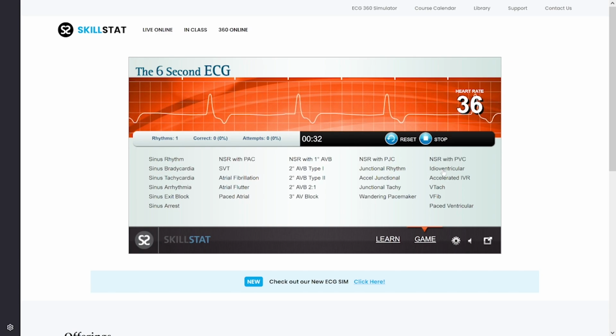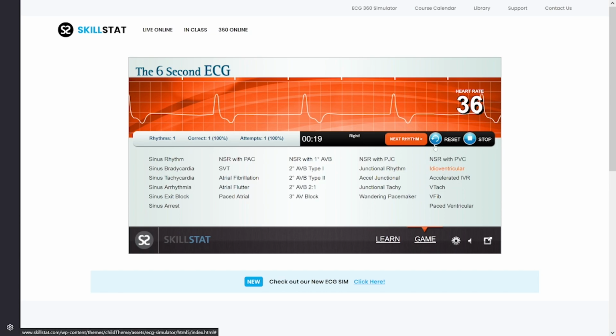I think that this is going to be an idioventricular rhythm. I mean, look at the heart rate. It's between 20 to 40 beats per minute. It's very slow. Again, there's no P wave, the long QRS complex or the wide. So I'm thinking that it's idioventricular. And it is fantastic. Oh, that'd be so nice if I could just get all 10 of these right.